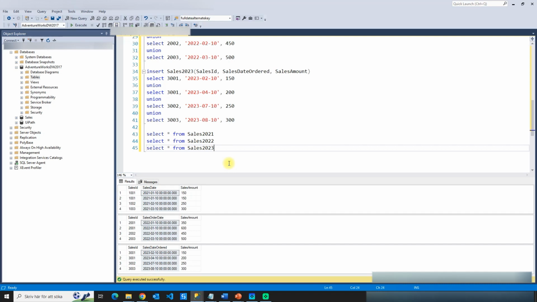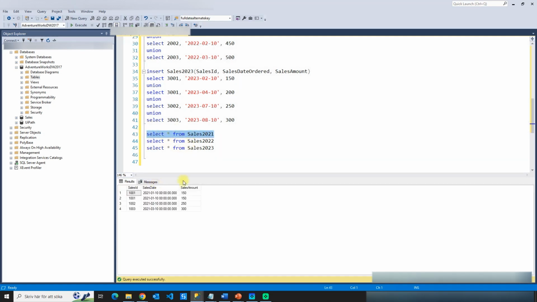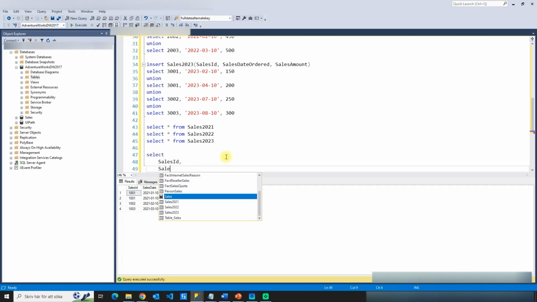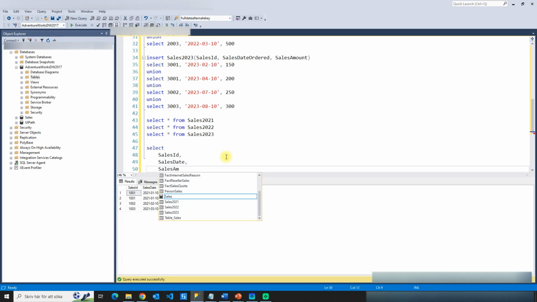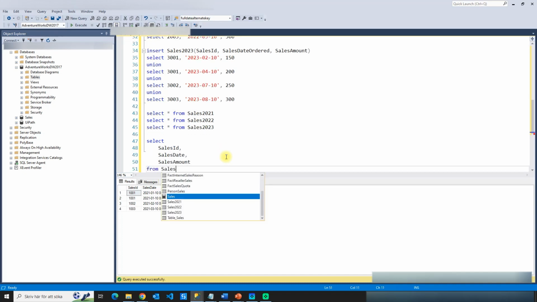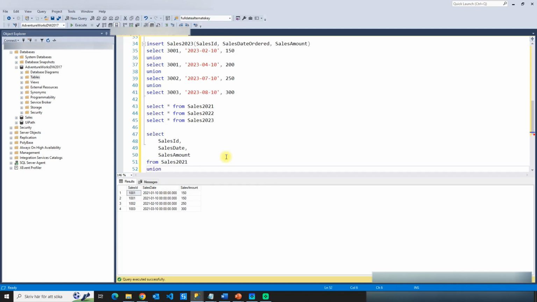And so what we could do is start off by combining the set A, which is this, because the result here is called a set. So we can call this set A, and this is another set here, so we can call it set B. So what we could write is, we want to select the sales ID, the sales date, and the sales amount from sales 2021, and we could say union.